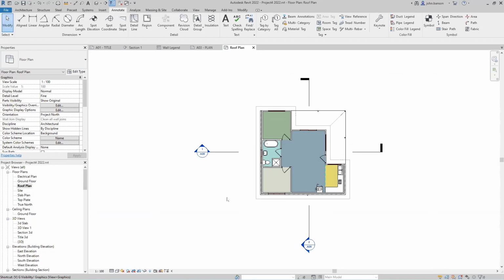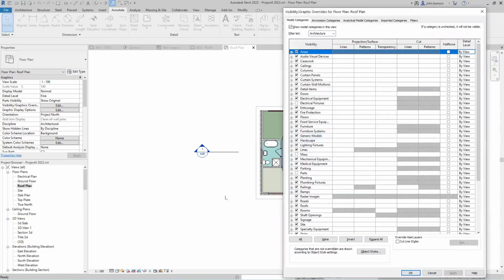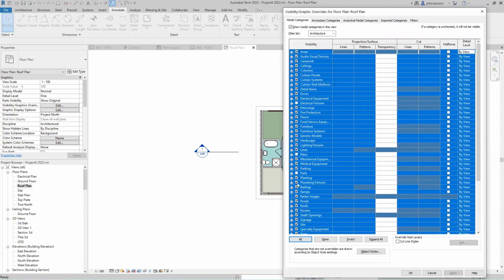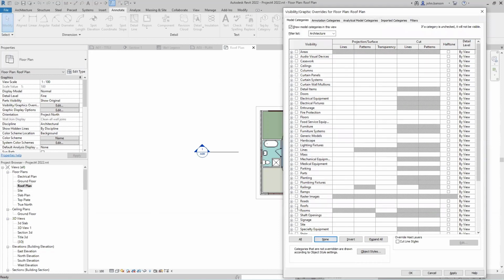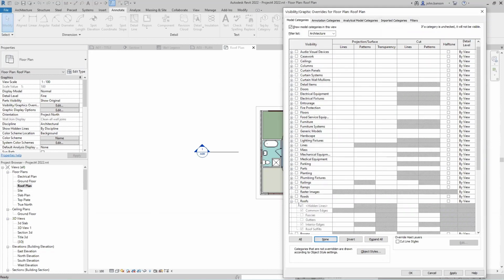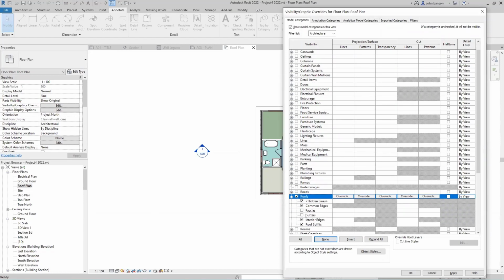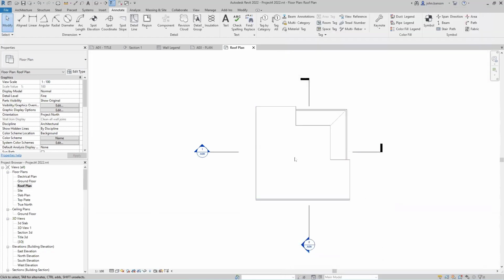And then I'll go to visibility graphics. I'll select everything and turn off everything. Select none, and then I'll go to roofs and I'll just turn the fascias and gutters on as well.